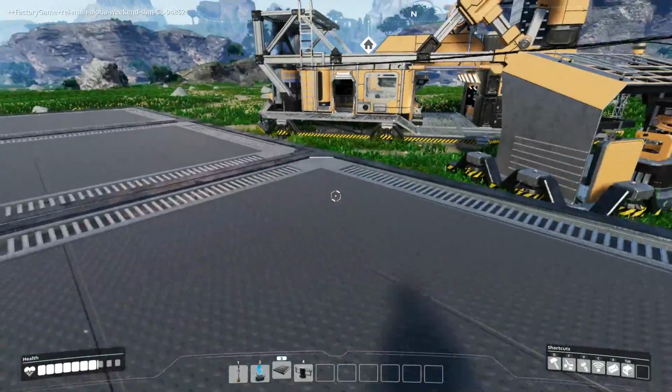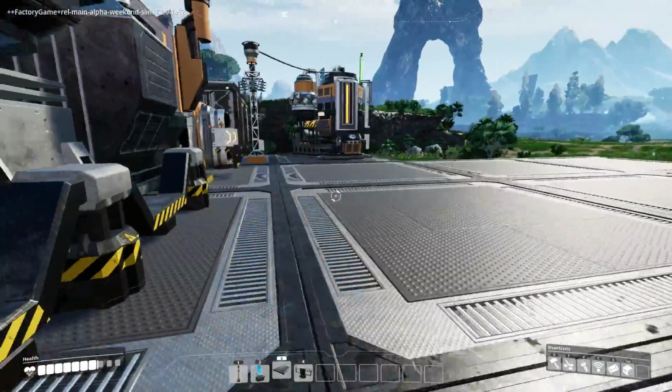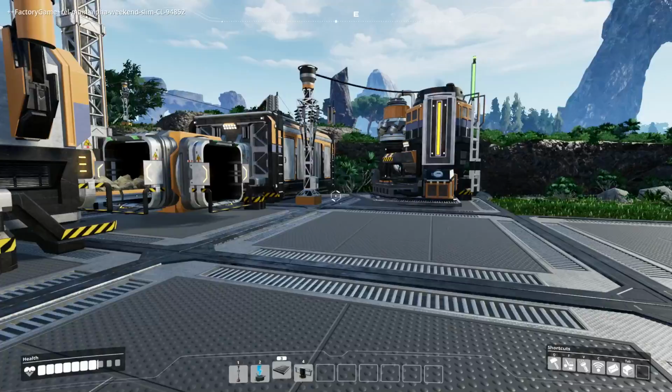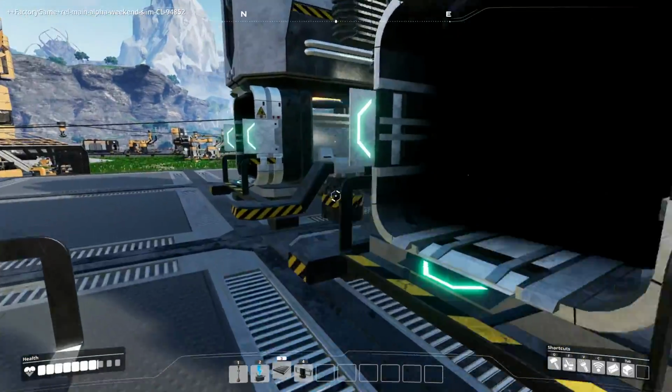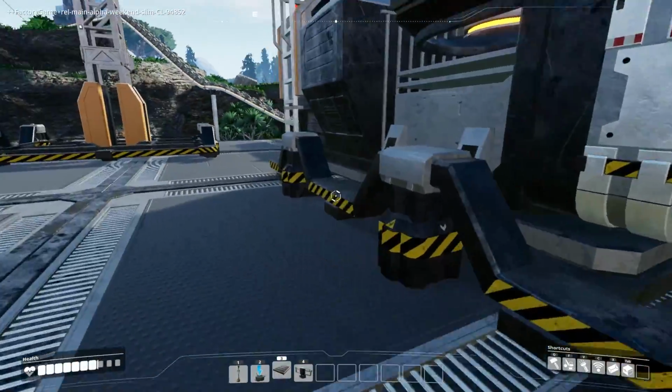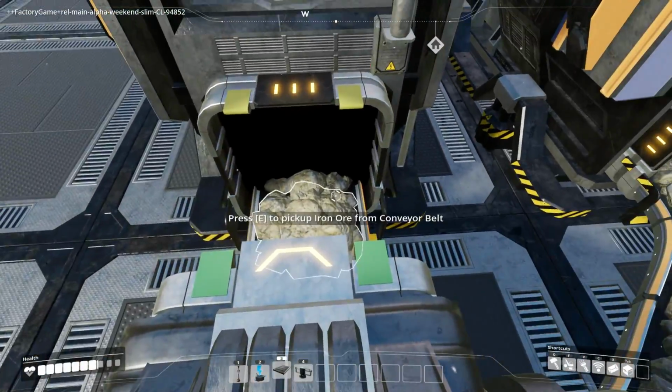So let's do it like this. I expanded this floor quite a bit. I'm gonna have 3 smelters here. For now, I'm gonna only have 2. I don't know if we can use a 3rd one later on. I don't know if we get better conveyor belts. I think right now we only have a conveyor belt that can supply 2 smelters. I might be wrong about that, but I do wanna just make sure I get everything right here.